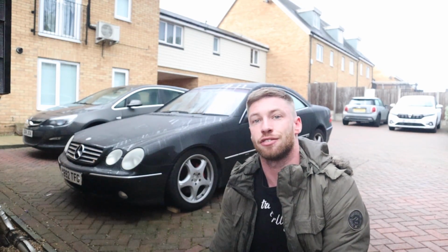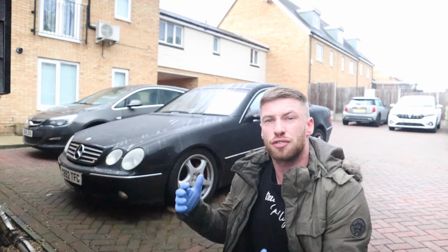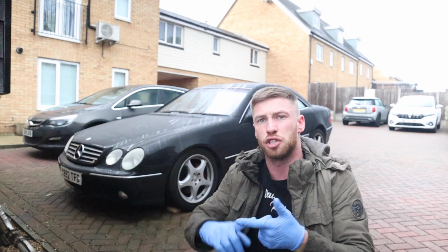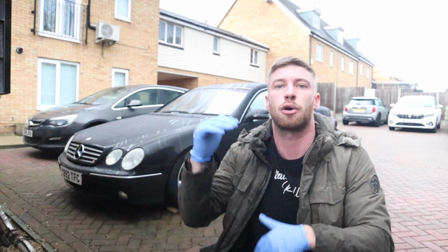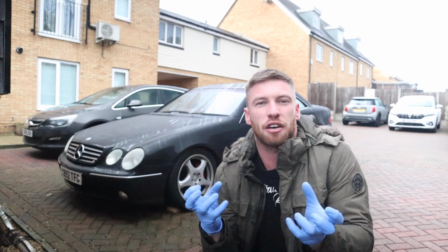There's a few ways to lower your car, and I'm going to go into the positives and negatives about them. First of all, lowering springs. Positive: probably the cheapest one to do. You still maintain quite a soft ride, but the worst thing is you can't manipulate the ride height, you can't get it slammed or whatever. Coilovers: mid-range price, probably the best for handling. You can get a static look, but you can't go up and down. So if you want that low look, you do have to sacrifice quite a bit.